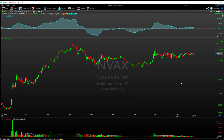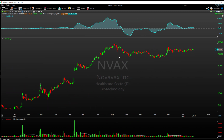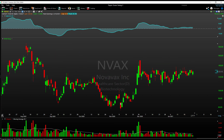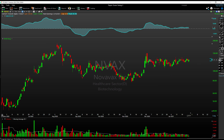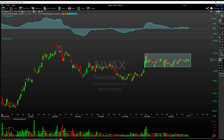So we essentially talked about this having, again, a very, very strong 2020. Since July of 2020, it went sideways here, had this little drive off of the lows, and we're just in this holding pattern right in here. Nice and tight, attempting to put in some type of higher low structure here. And the ideal bull case is obviously a breakout higher, retest of these highs up around the upper 100s.